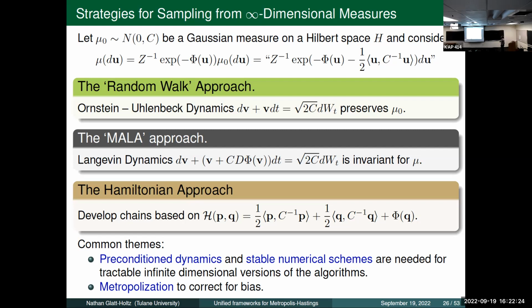I think I wanted to say one other thing. So the idea is, in the end, you're going to have to discretize or look at a finite dimensional version of these measures to actually run these approaches. But what you should find, and we can show in some cases theoretically, is that the number of samples you have to take should be independent of your discretization level. Okay. So what that means is that you partially address the curse of dimensionality by looking at dynamics that make sense directly at the infinite dimensional level, if that makes sense.